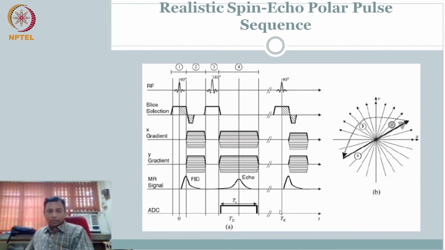Clear? So I would like for you to go over this again and again. Try to see if you understand the basic sequence and how you represent it. If a problem is given in English, the description is in English, and they tell you this is the sequence, I want you to realize: can you draw the pulse sequence representation of it? Can you show how the data is acquired? These two are the take home. If you understand these two, then you have understood the physics, then you have understood the data acquisition scheme. Then reconstruction is not a big deal.